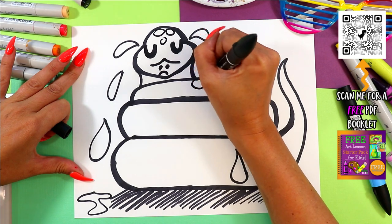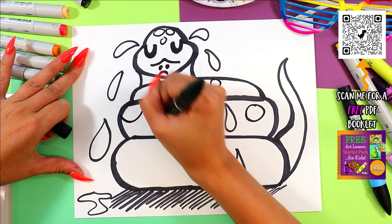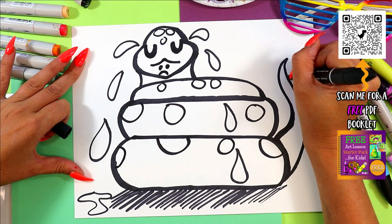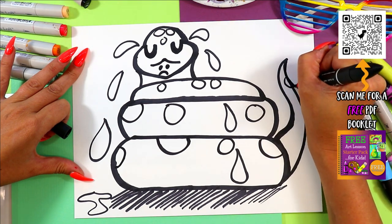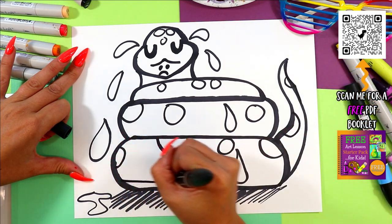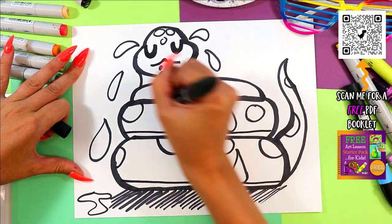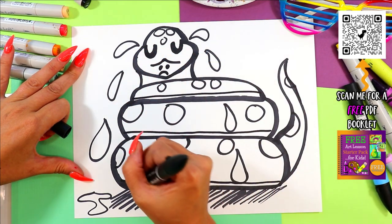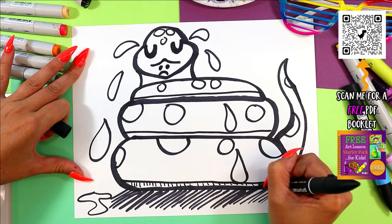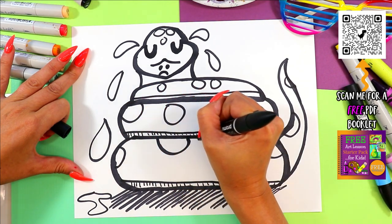All right, we're gonna give Snake some spots along the top of each coil. And then on the bottom of each coil, I'm going to draw another line, skipping over any teardrops, a much thinner line. And then I'm going to add lines on that for the belly. That's kind of like peeking out. You know how they kind of have like a different little belly on the bottom?